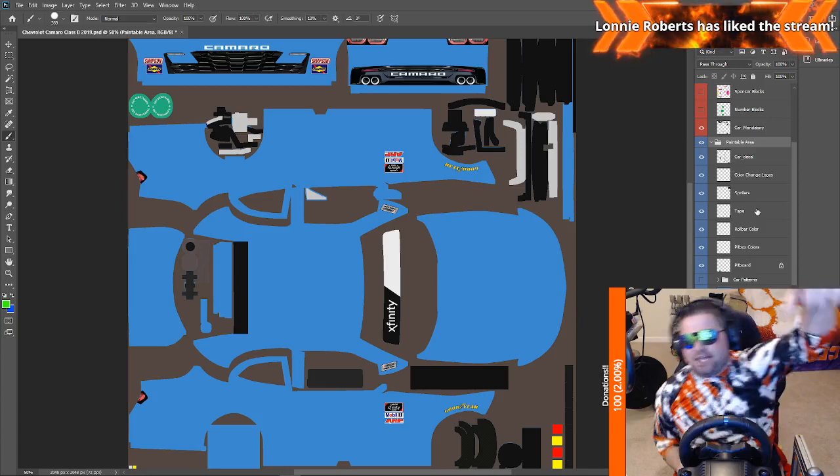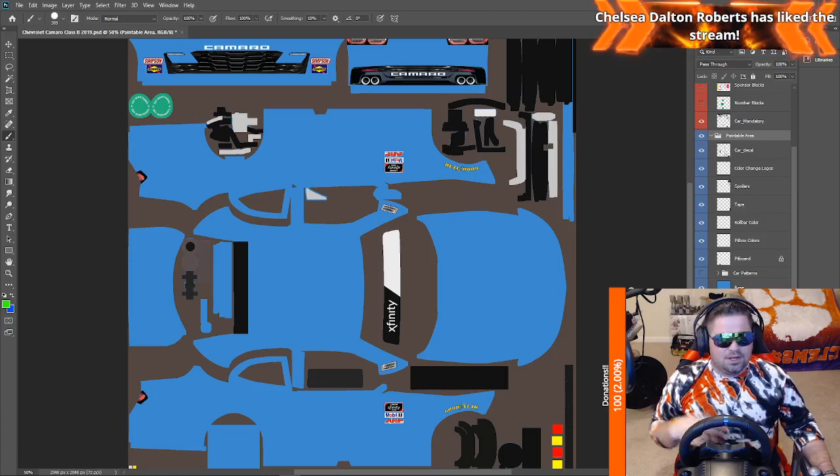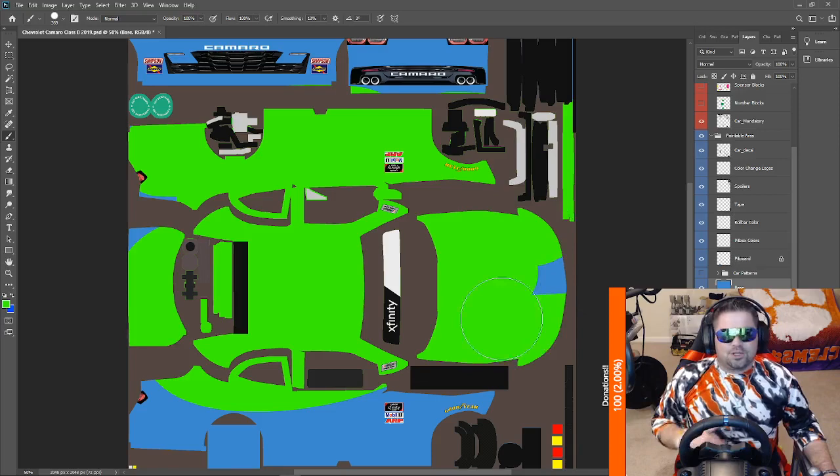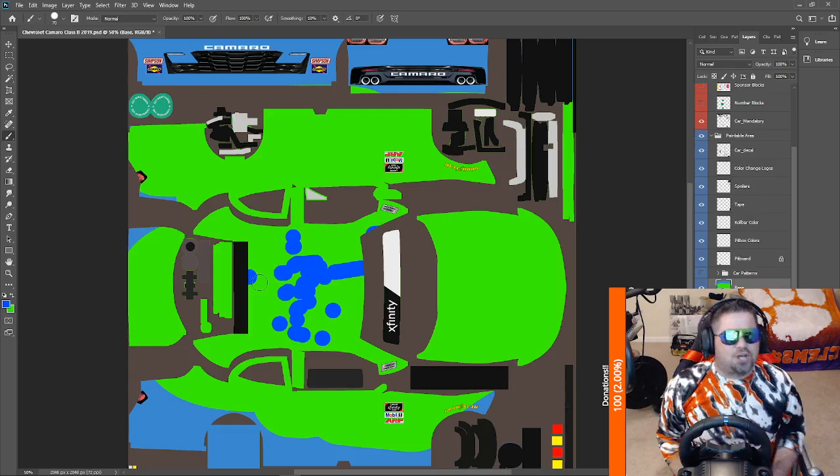So basically, for you beginners, for anybody that's new to iRacing, you can either paint the car like normal. So here's the base. Let's say I want to paint it green. Here we go, we're painting that thing green. We're just going to touch it up a little bit right there, and then throw a little blue in there. Little zigzags, like this. Boom, boom, boom. So if you want to just paint your car and mess around, that's all you got to do.